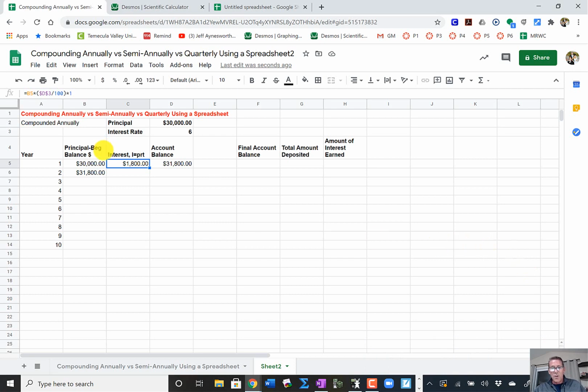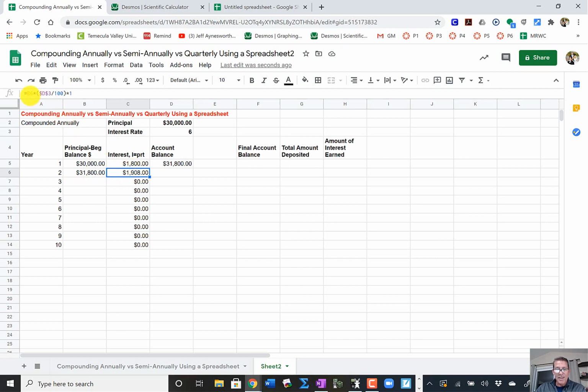Okay, apologize for that. So what's cool about spreadsheets is that once you create a formula, you can copy and paste it in the column and apply the formula through all the cells in that column. So for example, every formula here has a little square on the lower right hand corner of the cell. What you do is you grab that, click on your mouse, and then click and drag all the way down. And notice that there's a value here in cell C6 because there's a number here.